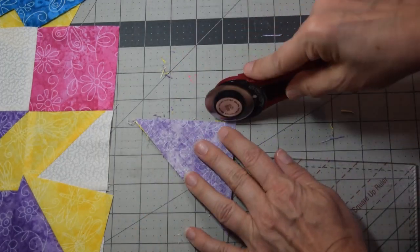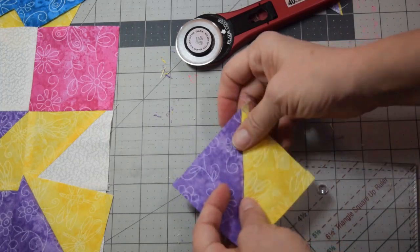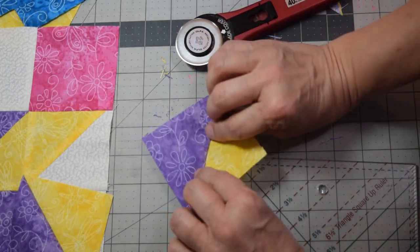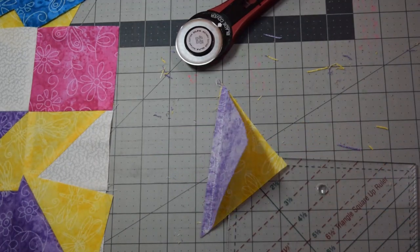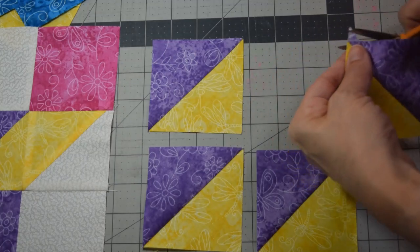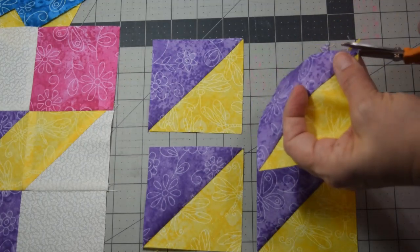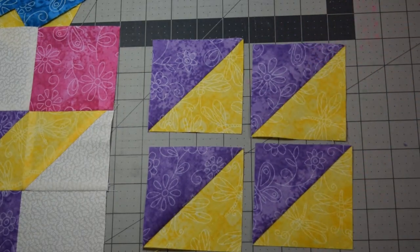Oops. Missed a little there. And then you'll press it open, and then cut off your dog ears. Okay, again I've got them pressed open. Make sure you cut off those dog ears with your rotary cutter or a pair of scissors. So now you've finished 4 of the half square triangles.